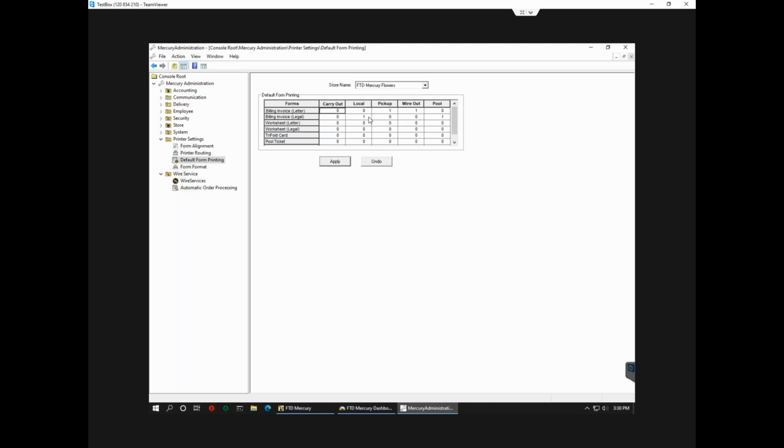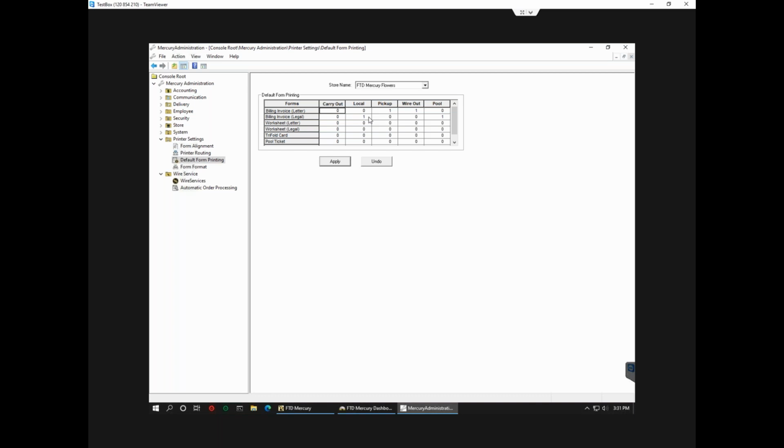For worksheets, if it's an FTD codified item, the recipe will be printed out on the top portion of your invoices. For invoices, it'll actually have an invoice that you could basically mail after you're done with the order. So instead of waiting until the end of the month to run your statements, you're mailing it right away. It's fresh on the customer's mind.